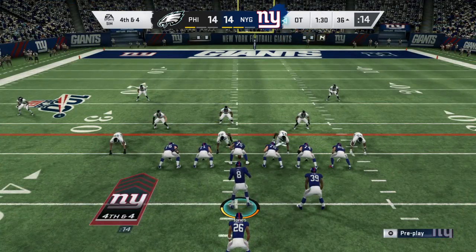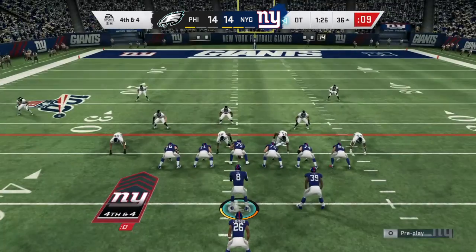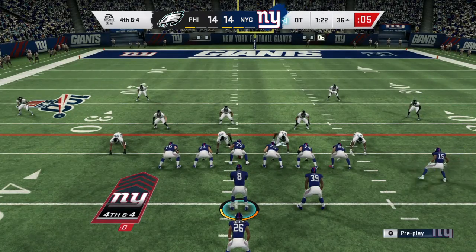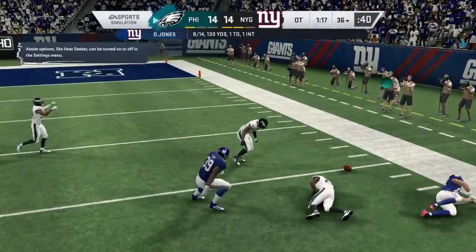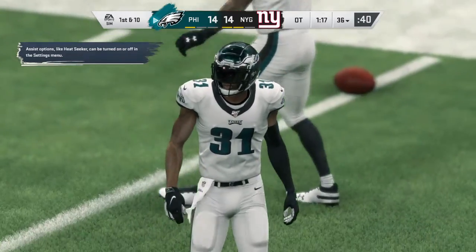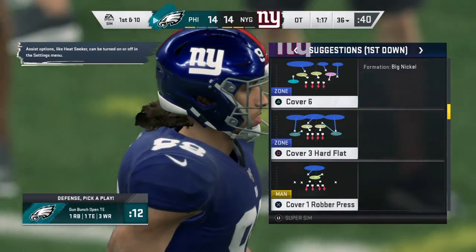He's a big man. A big call here in overtime. They're going for it on 4th down. Jones throwing on 4th down. And it is incomplete. Boy, it looked like he had it and dropped it. And the Eagles defense able to hold. And he'll have a tough time living that one down.